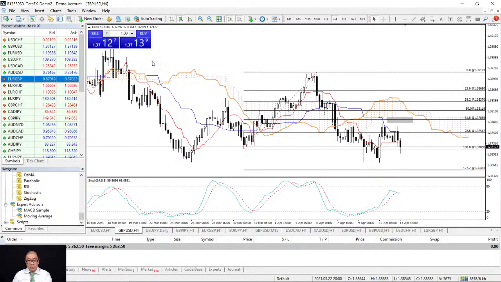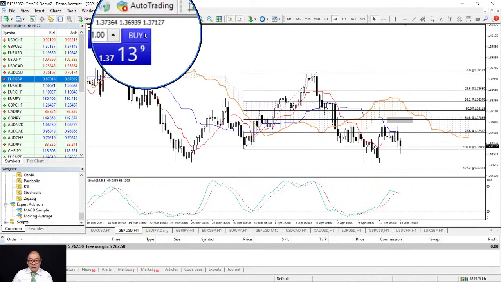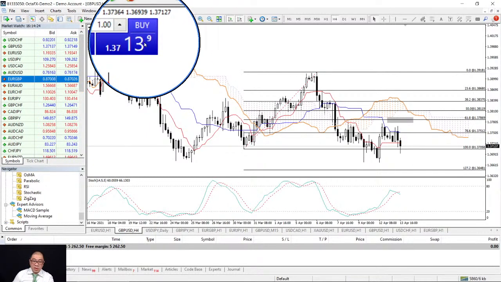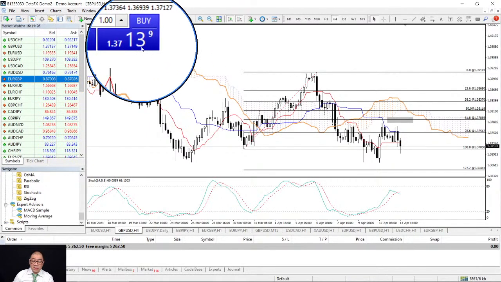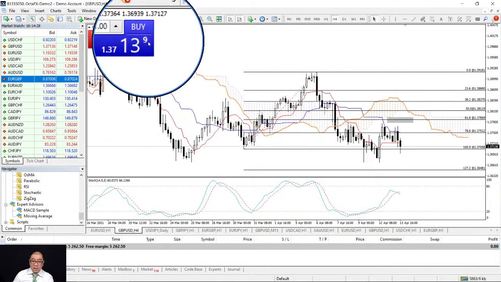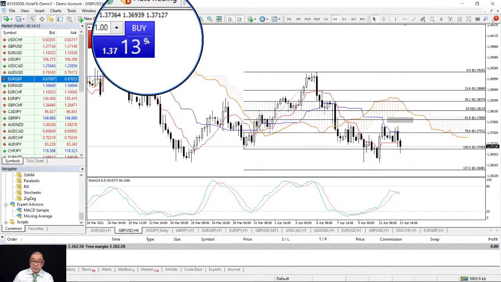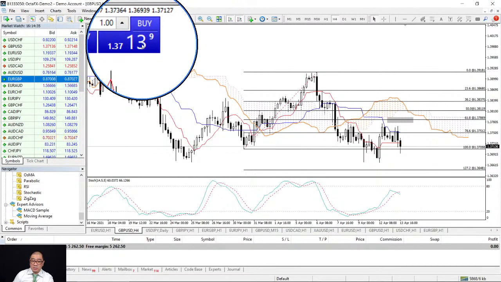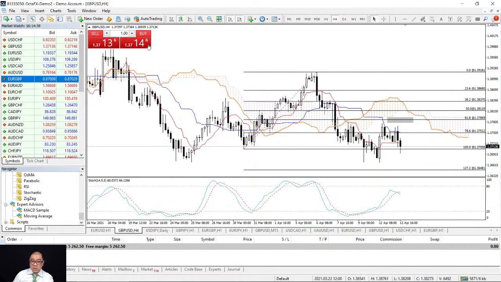Let me just zoom in a little bit so you guys can see it. Okay, see the quote there? It's four decimal points, and then it's a smaller one up there. That's a fractional pip. For every time it moves to a 10, it becomes 14 over here. It becomes a whole number. All right, so in this case, 13.6 versus 14.6, that means the pip is exactly at 1.